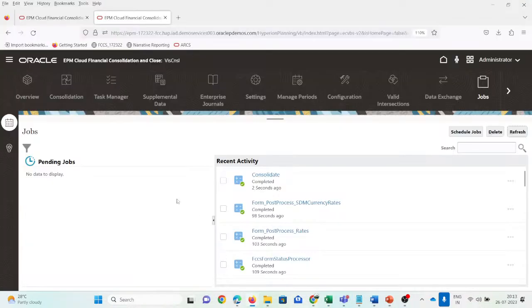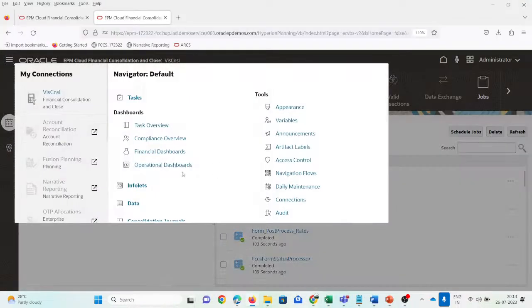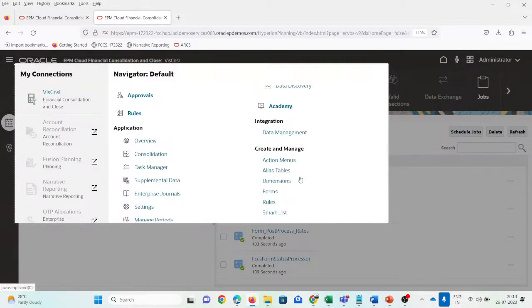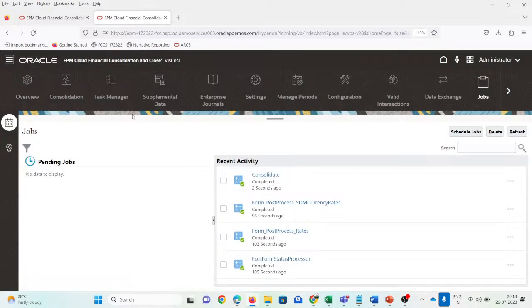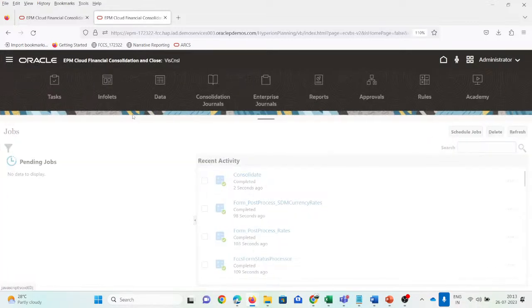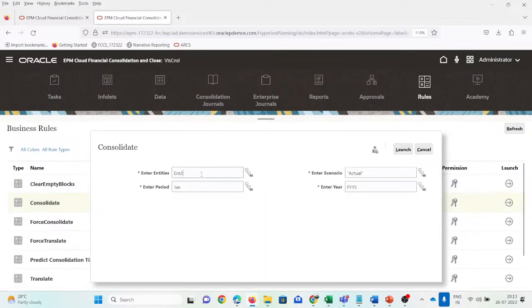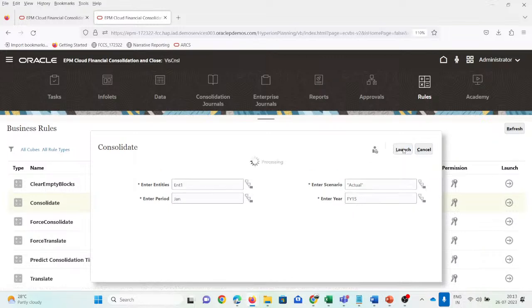So we will again go to this one and run the business rule. Where is that rule? It is here. Consolidate. Now we will run the same for entity 1 only, January actual 15. Just launch it.